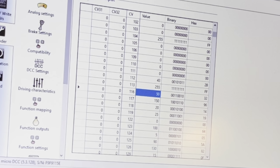But basically what I've done now, because I've set it to overwrite the default values, if I do CV 8 to 8 to reset this decoder at some point, all of my settings will reset to how they are right now as you see them.